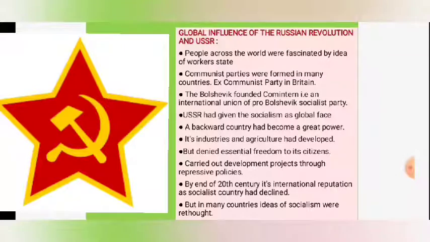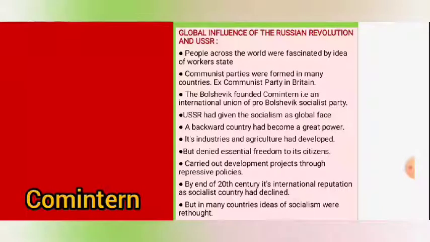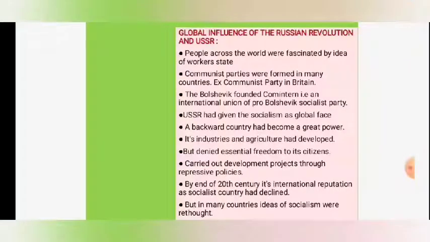So what was the global influence of the Russian Revolution and the USSR? People across the world were fascinated by the idea of worker states. Workers can unite and workers can make their own government, this was proved. Communist parties were formed in many countries, for example, the Communist Party in Britain. The Bolsheviks founded Comintern, an international union of pro-Bolshevik socialist parties. So this was the impact of Bolshevik ideology, or way of working, on the world.